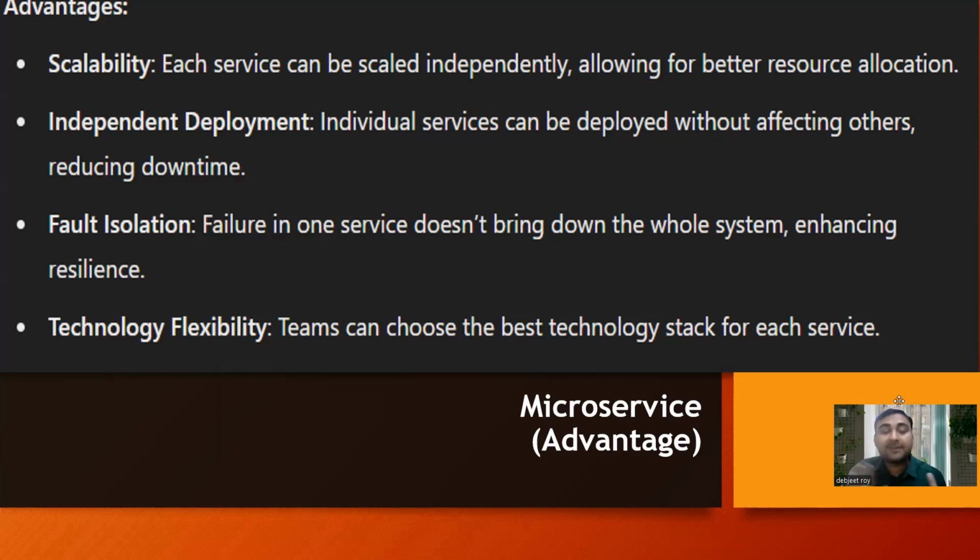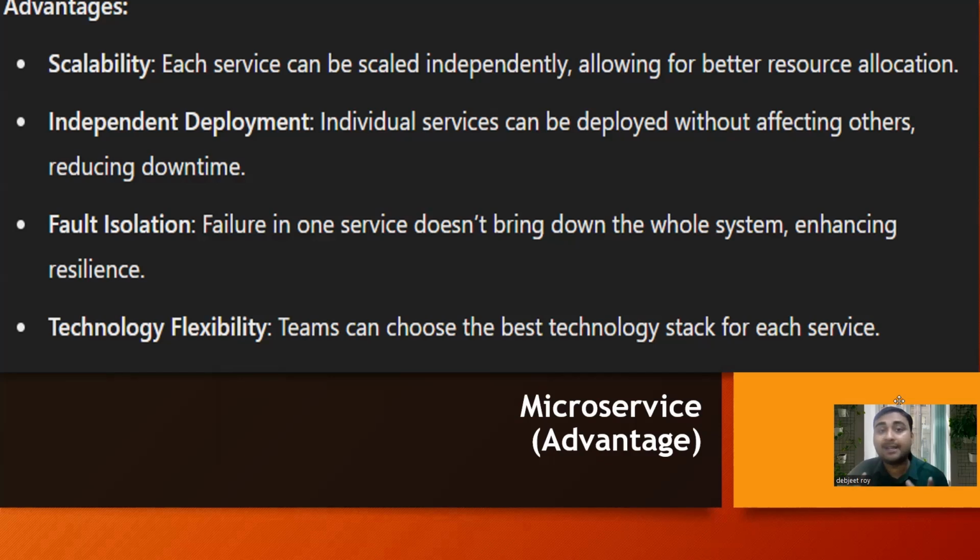have to adapt the functionality based upon the number of end users and their requirements. So we can scale each and every service independently and it becomes very easy. Because each type of functionality is divided among different microservices, which allows for better resource allocation. So I hope you got the idea of this.